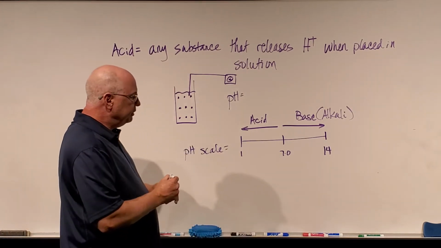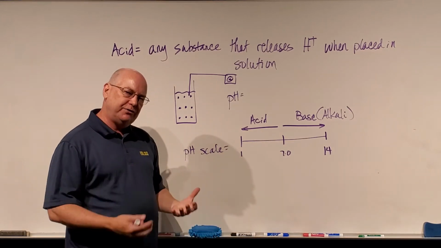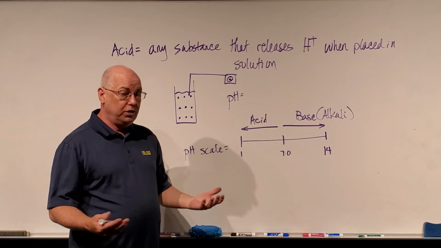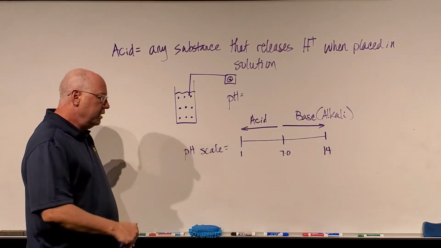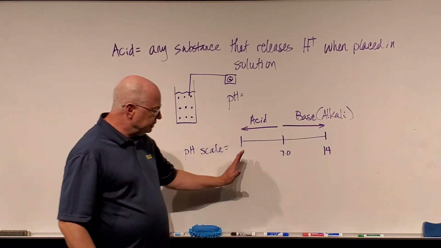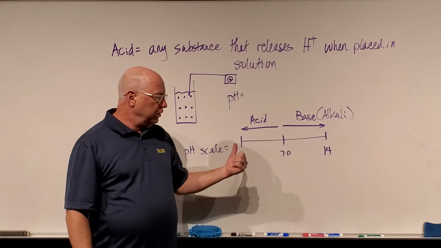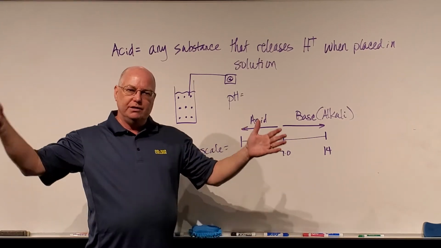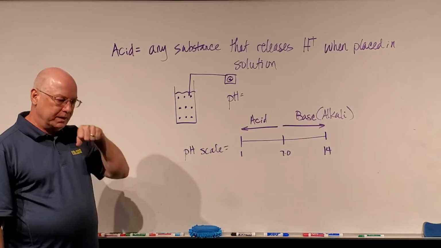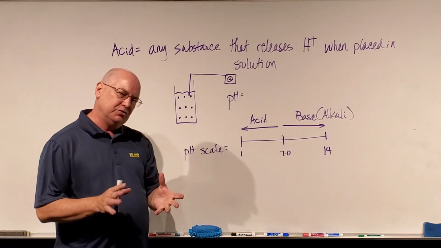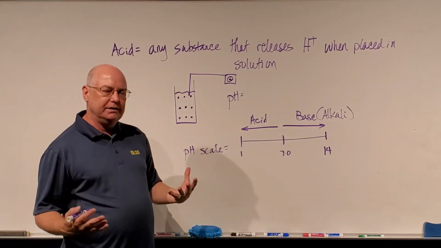Now, what this number tells us is the probability that I'm going to find some free hydrogen ions in solution or not. Sort of. That's not really the way to think of it, but bear with me. These numbers are sort of a negative logarithm, base 10. So one number is 10 times greater than the other, and it's sort of an exponential thing. And a lot of people struggle with that. So I'm going to simplify it this way. And this is not how the pH scale really works, but it gives you an idea to wrap your brain around.